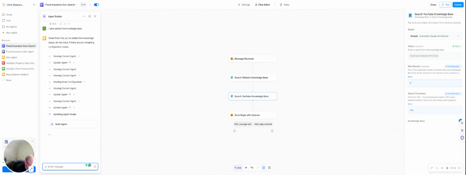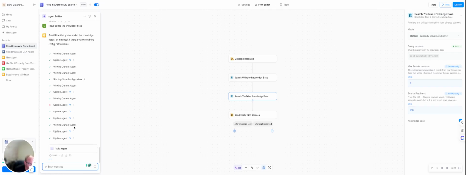As you can see, it's trying to do an update here. So you see it's still trying to update the agent here. I see there's an issue. It's already catching its own issues here.